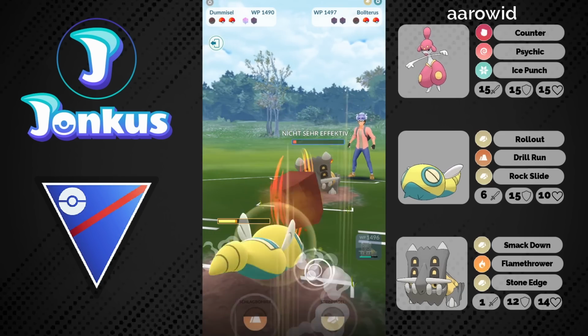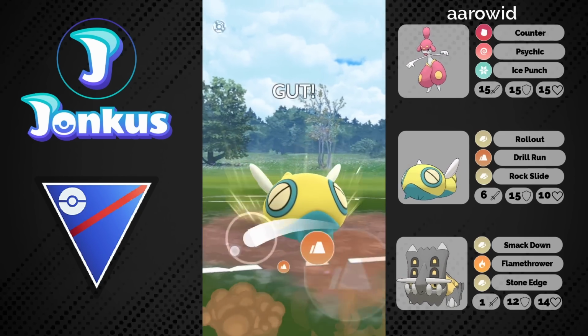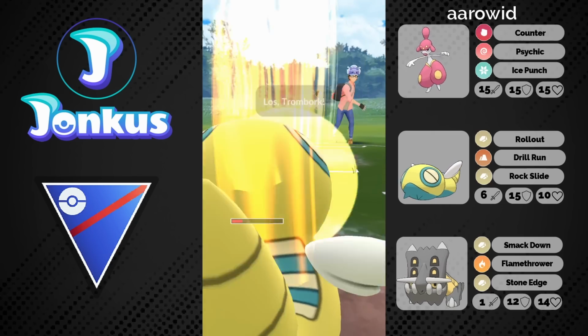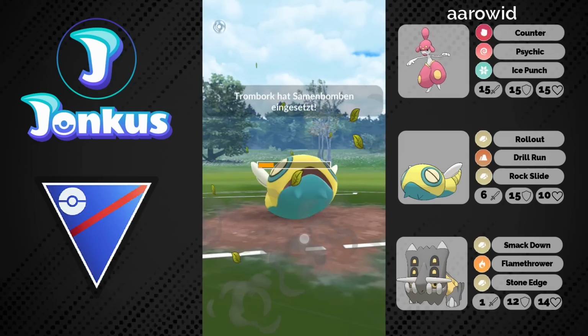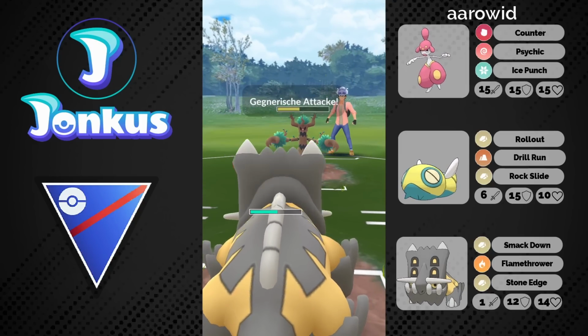Dunsparce itself is pretty bulky as well, which is kind of nice, as you will still have to throw against this Bastiodon. You do no damage, you literally do 1 damage I think with your fast move Rollout. Sadly, Rollout got nerfed a little bit last season already, so it doesn't generate energy as fast as it did before. It still generates energy pretty fast.